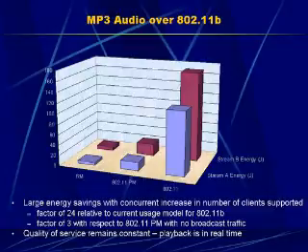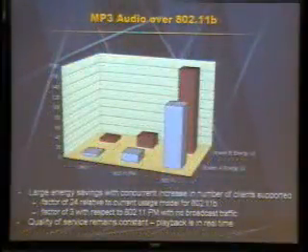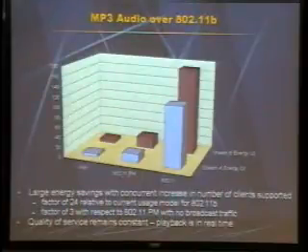Here is an example of audio. It's pretty much what you would expect. This is today's state of the art, where your 802.11 is always on. This is what could happen if you enabled doze mode and you had no traffic other than your audio. So this is the best case with 802.11 power management. And this is us right here. So we're doing some simple scheduling, basically.